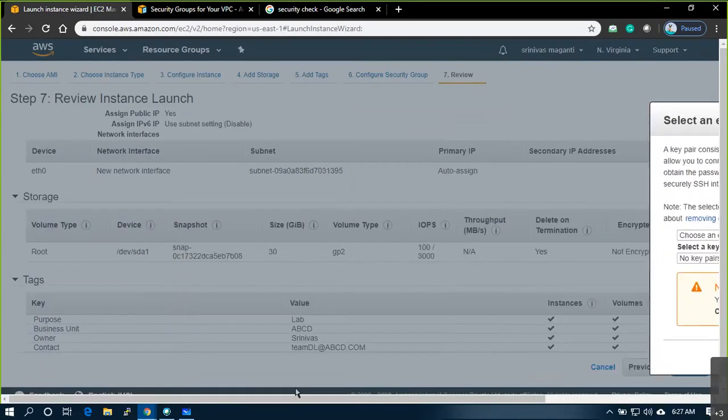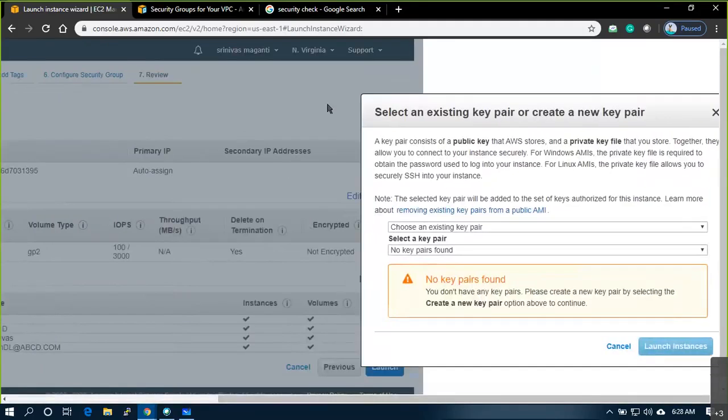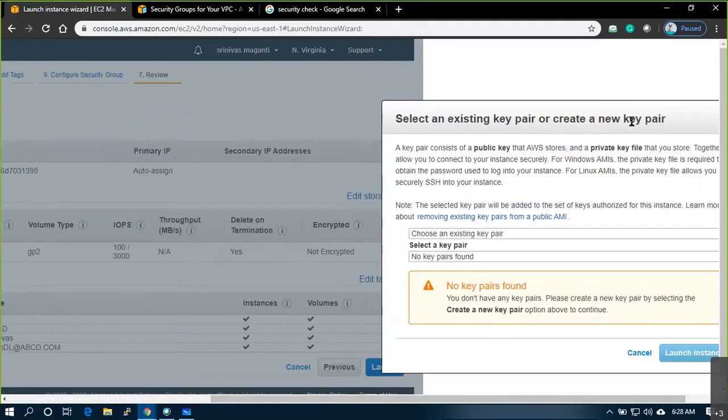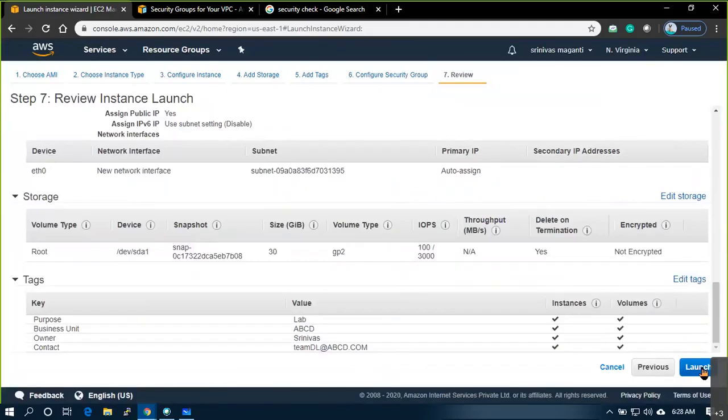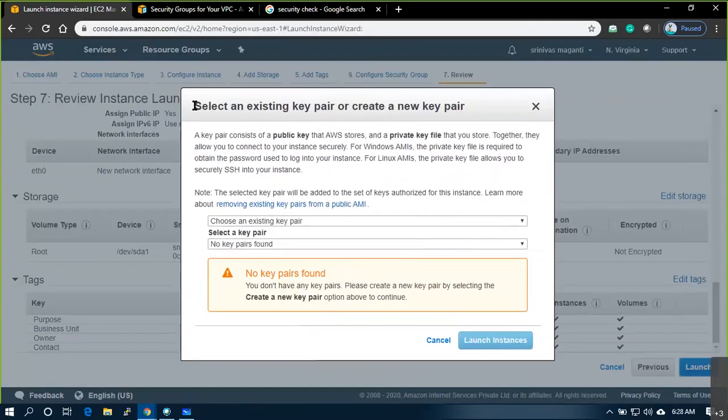What's happening? Let's just escape, launch. So a key pair consists of a public key that AWS stores and a private key that we as a customer store. Together they allow you to connect to your instance securely.